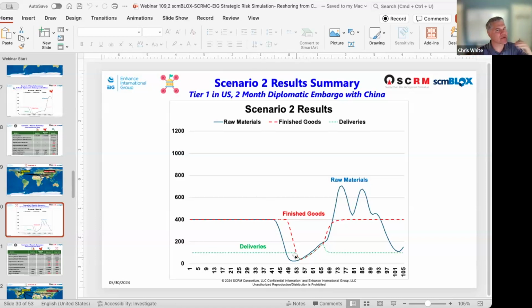So we had some extra inventory in our tier one that came to us that we didn't have the benefit of in the other one. So although these look kind of similar, they dip, it's not nearly as bad because that tier one is a bit of a buffer for me now. But we see similar dynamics. Our raw material drops, which then makes our finished goods drop, which causes our deliveries to drop. But you'll notice none of these are quite as low. And as I recover, my recovery is quicker, and the oscillations are not quite as bad. So we see some of that happening.